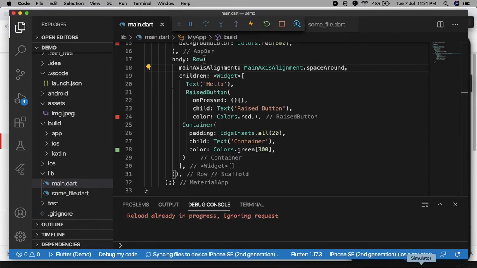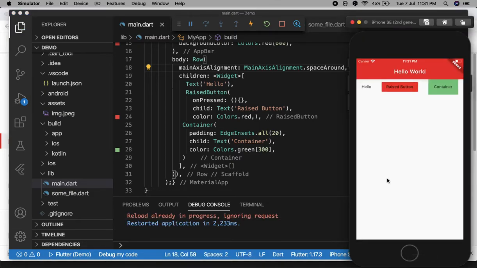These have different behavior. For spaceAround, if this widget is taking space from the left 10 pixels and 10 pixels on the right side, and this one is also taking 10 pixels, then between them it becomes 20 pixels. So it is like that. Okay. So this is the main axis.